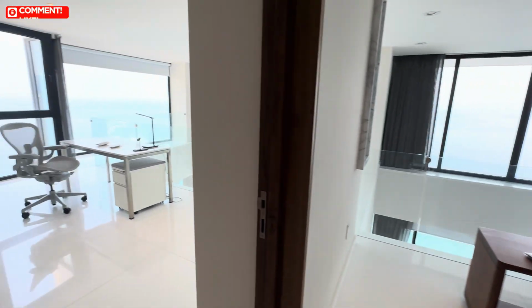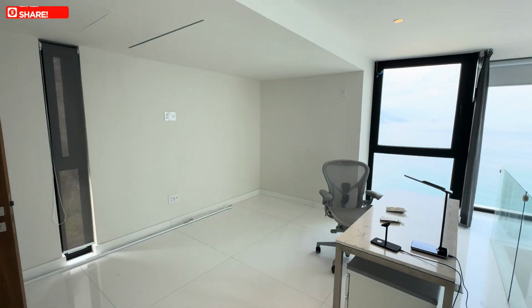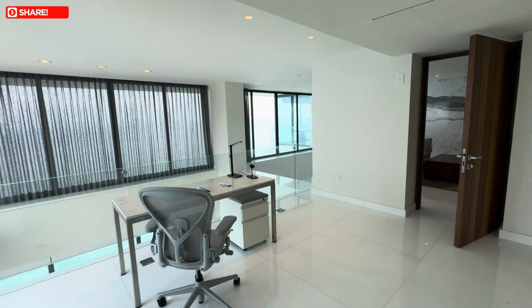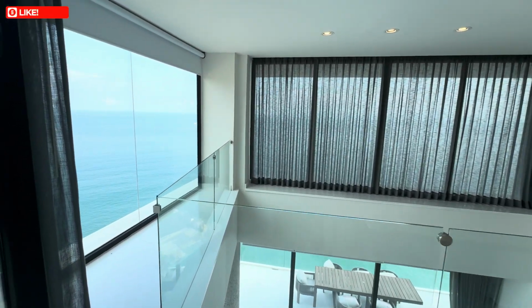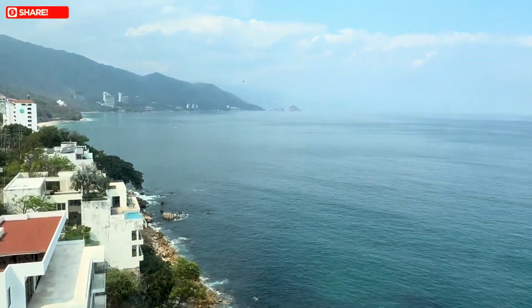Now, if you're still working, a digital nomad, this is your office. It could also be an art studio, a yoga studio, if you need 2 different man caves. I mean, this has a lot of options, but they're typically using this as an office right now. I wasn't able to get the remote that could open these. I've got a closing in just a little bit, so I'm a little rushed today, but these are your views, guys. It's spectacular.